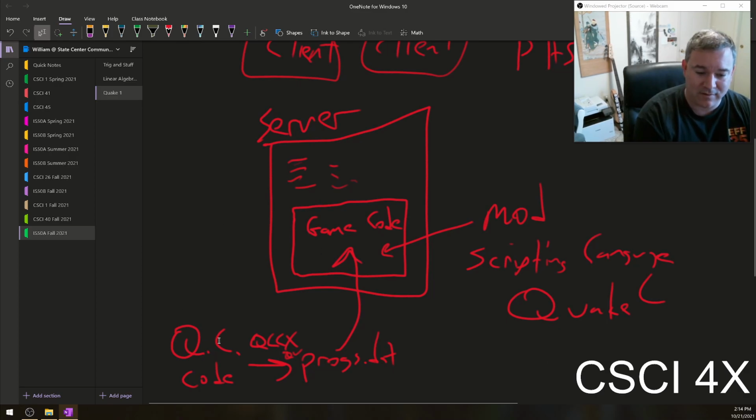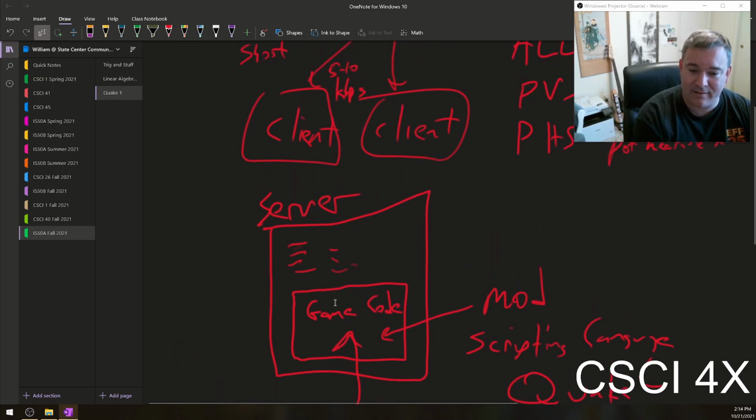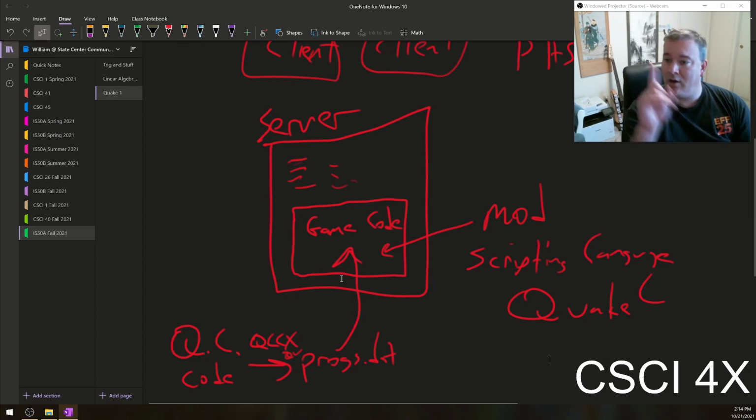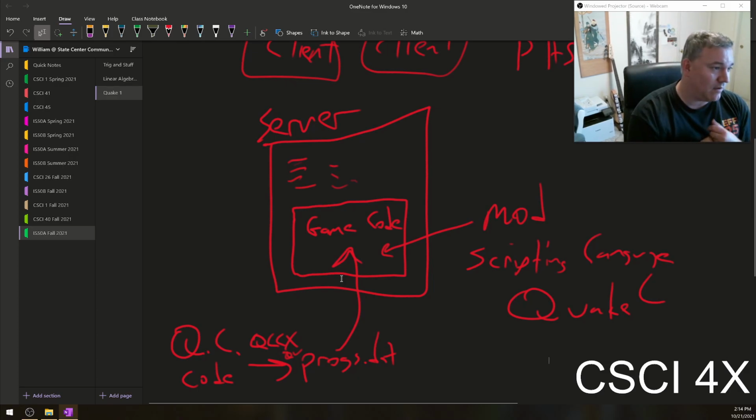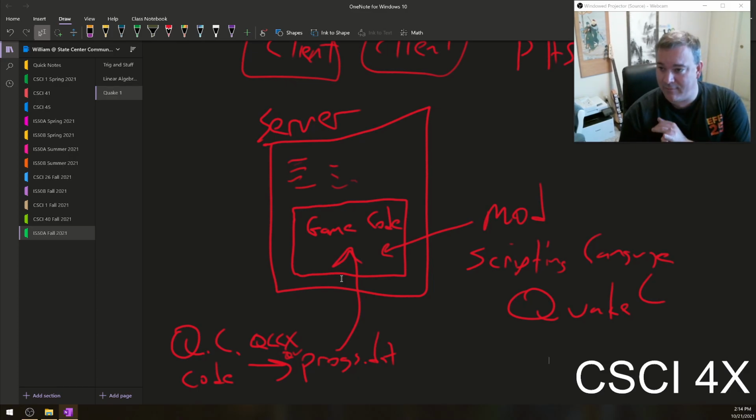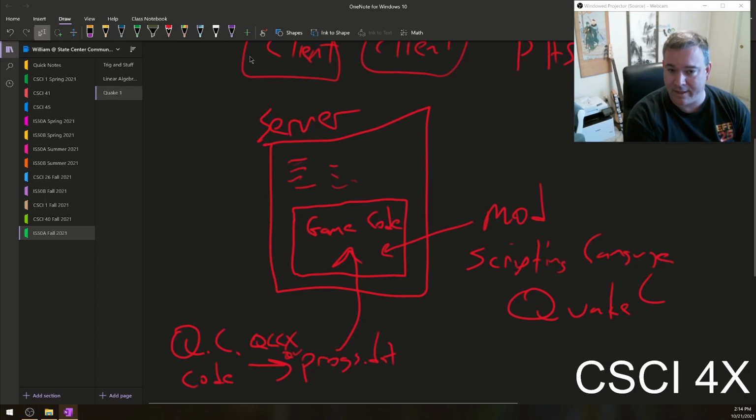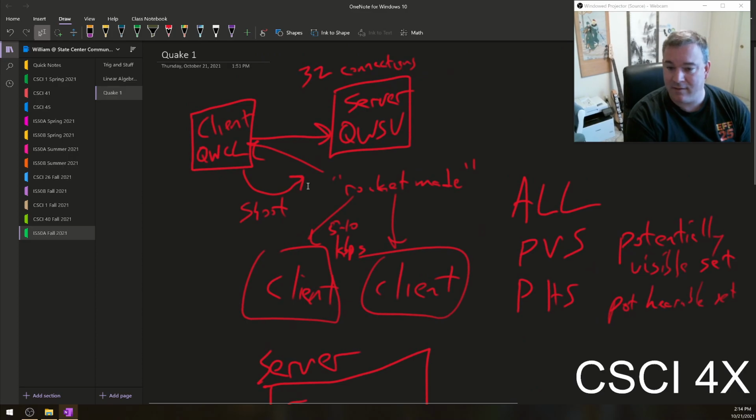All you need to worry about is that you just edit the QC code, you compile it using make, and then the next time you run the server, it's been updated. And then the client's connected to the server, and the clients issue commands, the server uses the game code. Okay, they hit attack while they have the rocket launcher out, and they have ammo for it. Okay, let's make a rocket. And then it'll broadcast back to the clients, hey, a rocket was made, and everybody sees a rocket.